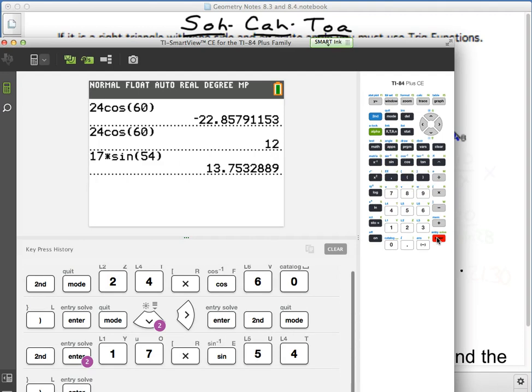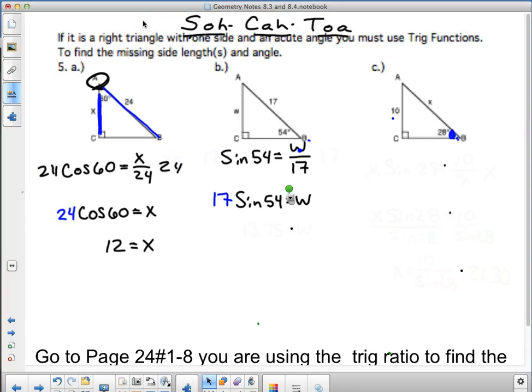Are there any questions about how I'm entering it, how I'm deciding on doing things? Okay, if your calculator is not coming up with the same numbers mine is, check your mode. More than likely, that's it. Or start doing some finger exercises. One of the two. You're not hitting the right buttons. Okay, 13.75. Now, if I don't ever tell you what I want to round it to, I want you to round it to the penny. But if I do, then round it to what I tell you to. Okay, because it'll be in the directions. C, you guys got the setup? Go for it. Go for the setup.